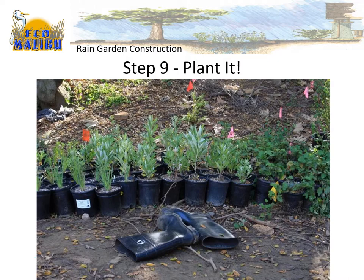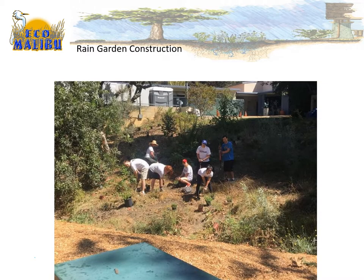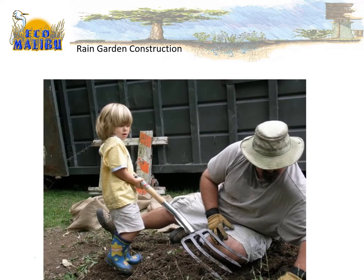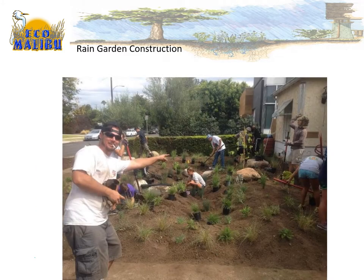Here are one-gallon container plants. Invite your friends — make it a party. You can plant a lot more with a group than by yourself. Here's my nephew Eric — he's a planting machine. At a planting party, seven or so people throwing down plants, digging them into the ground, and watering them with care to get the garden started.